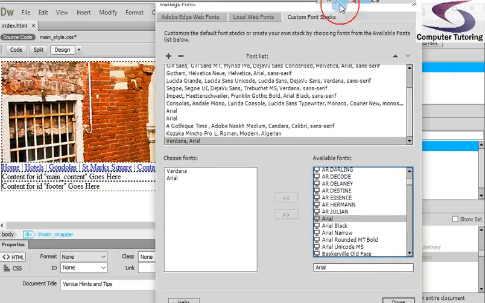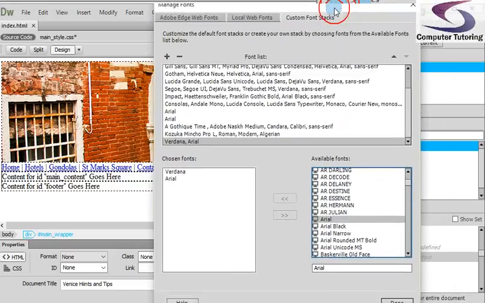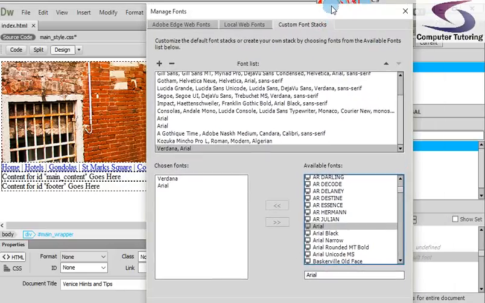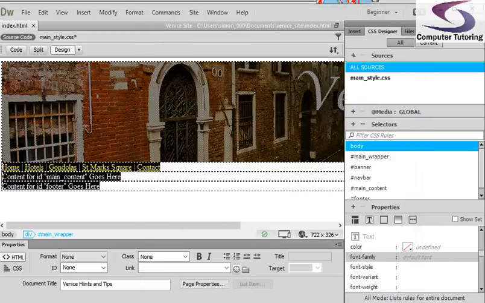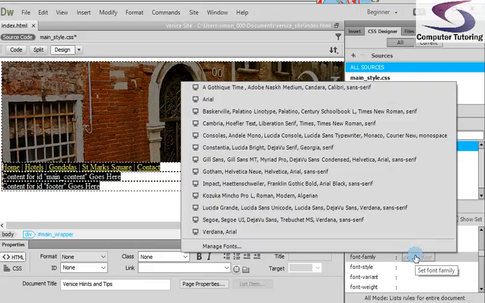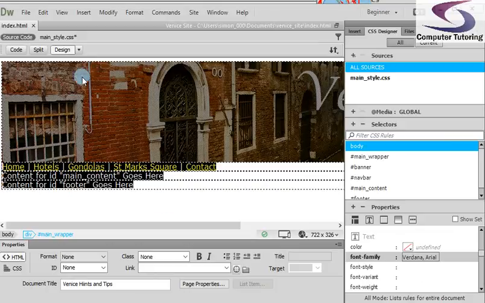I'm just going to drag that up so you can see the Done button at the bottom. You can't see it just there. If you click on Done, you can do that. Good, excellent. So now back to our default fonts. Here's our Verdana, Arial. I give it a click and notice all of my page changes to Verdana. If it didn't have Verdana, it would go to Arial. So there's lots to do here.